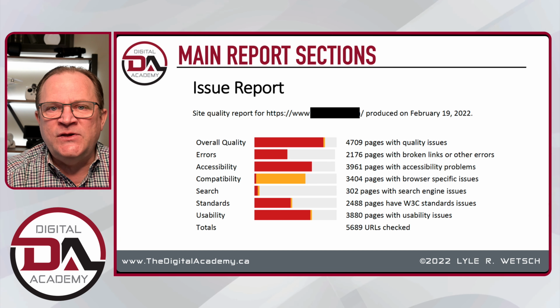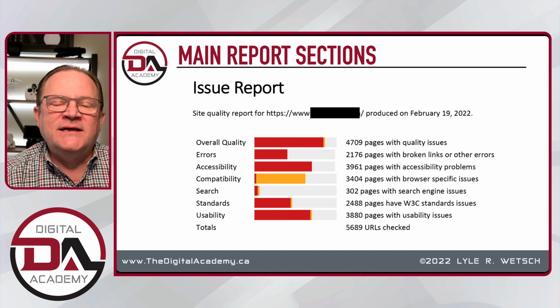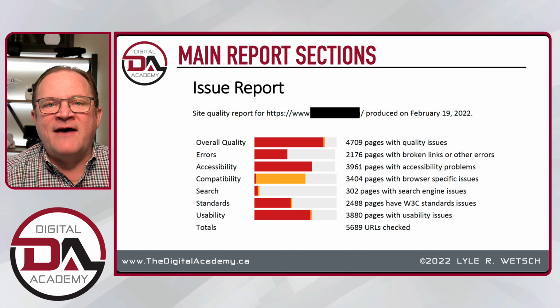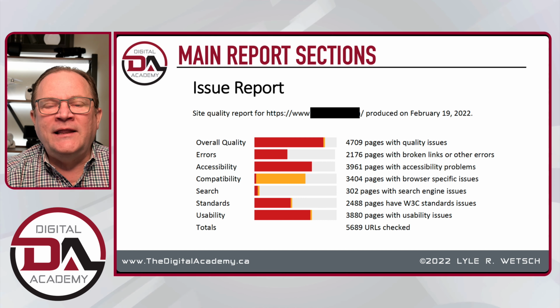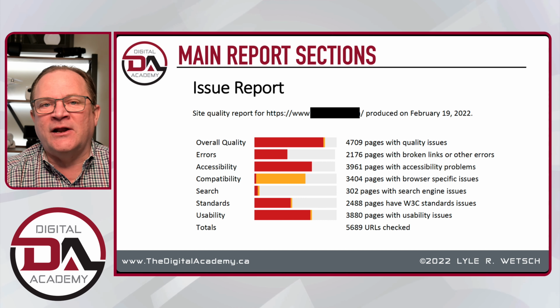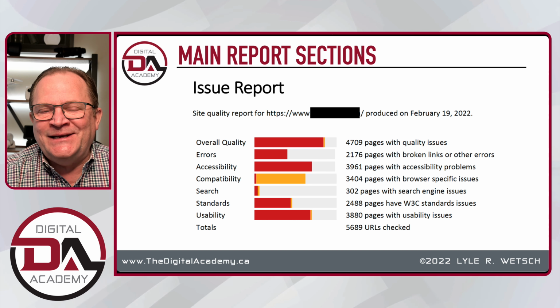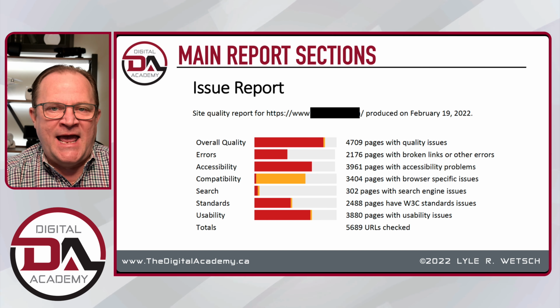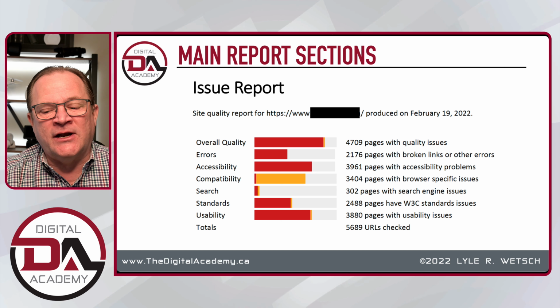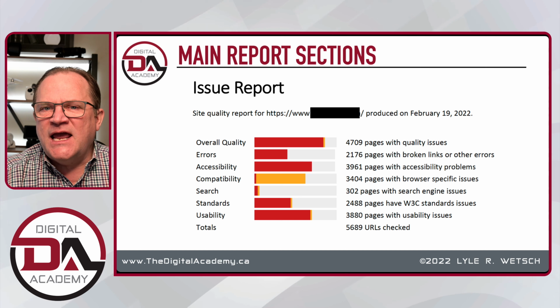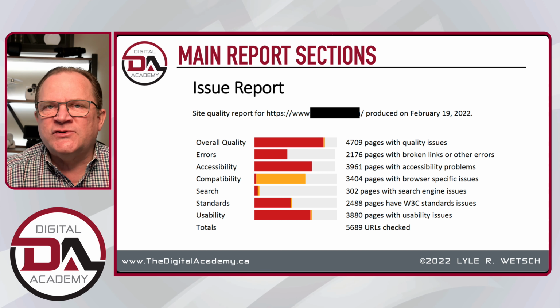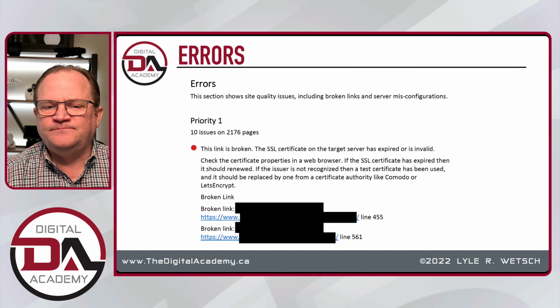Likewise, for example, in the usability section, they may identify certain pages of having a very high level of education needed to comprehend the content on that page. Well, if that is your target audience, that's not really an issue because it's matched and aligned. If it's not your target audience, then it is definitely something that you want to address. So let's take a look at each of these sections in detail and give you a clear picture about what they're going to be addressing.